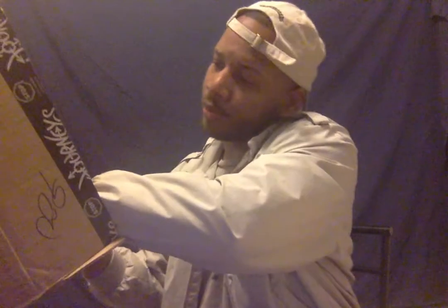I might do a little outfit for y'all to put it together and see how they look, see what pants I will rock with them, what will go best with them. Just let me know if that's something that y'all are interested in. If it is, I can do that, at least that for y'all. There's nothing else in the box other than a little air bubble thing.